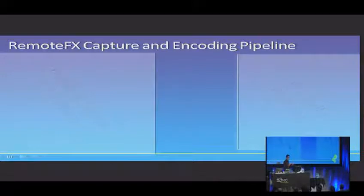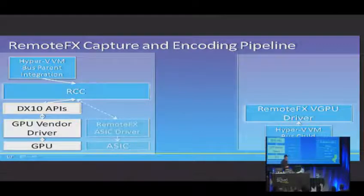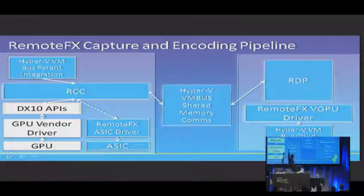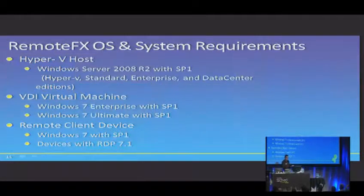On the encode pipeline, and the reason I want to differentiate this is that it can actually work with RDSH. The whole previous part was all VDI with RDVH. So even though this says Hyper-V VM child bus integration, RemoteFX vGPU driver, the render, capture, and compress part of this can absolutely also work in RDSH. So you see the pipeline's the same, but it's just the encode part of the operation, the final part, that RDSH can go ahead and support. And then, of course, we send out through RDP.